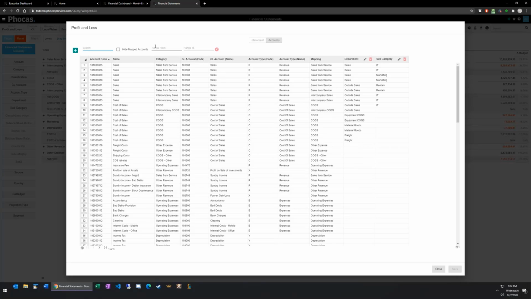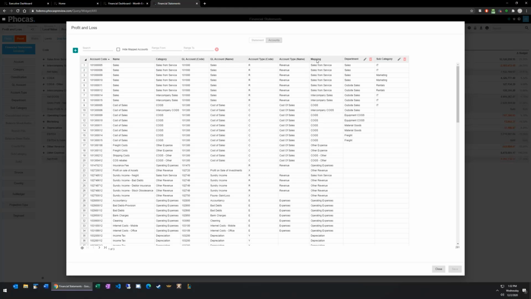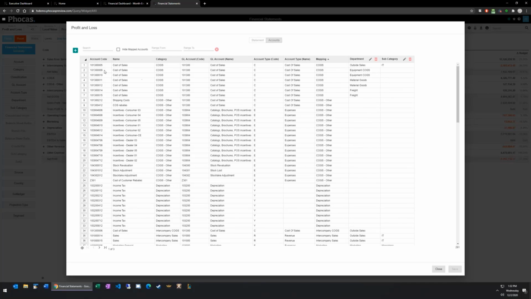I can search through a range of accounts. And my goal is to select an account, and then from this drop down is all the groups that I created. So let's see if I have any that aren't mapped right now. Looks like they're all mapped.